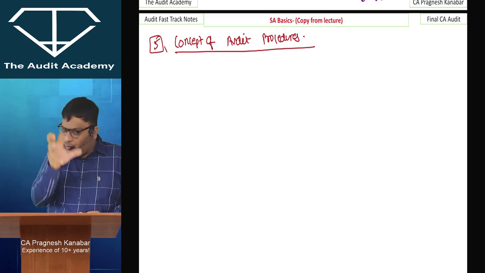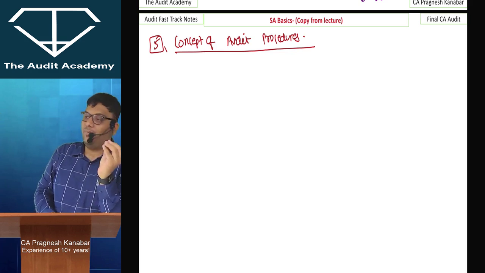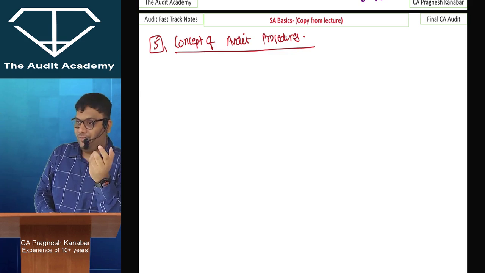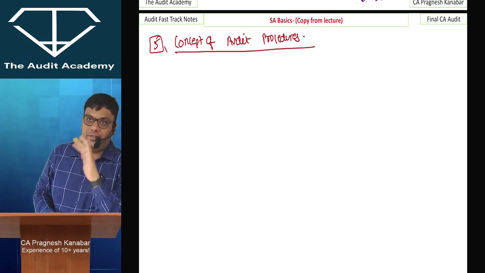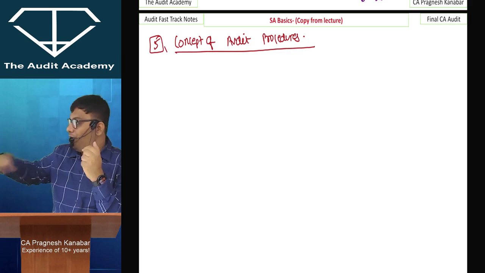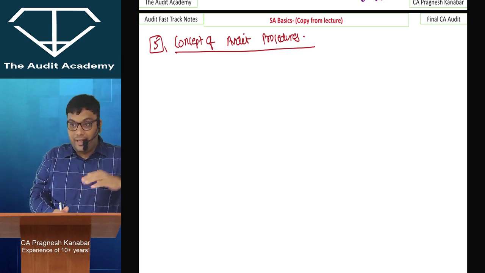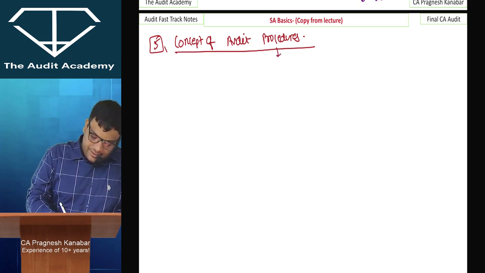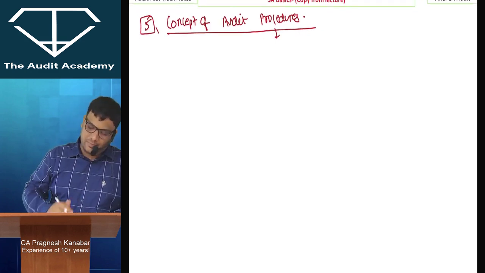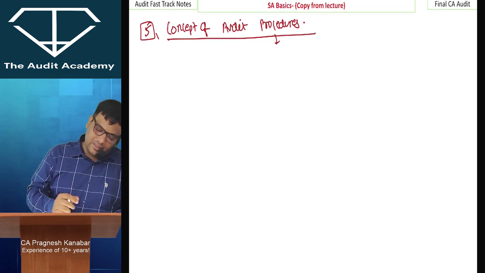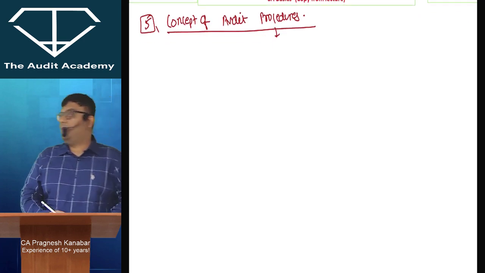So the entire procedure that we just discussed in the last couple of minutes, it is called as which procedure? Risk assessment procedure. As an auditor, I will never ever start with straight away test of controls, test of details. No. First, I will perform risk assessment procedure and then I will move ahead. Everyone start writing. I still want to discuss, but we will write and understand this concept simultaneously.